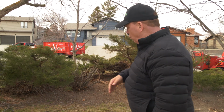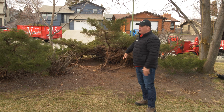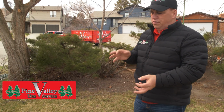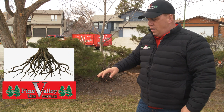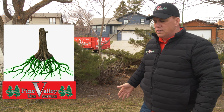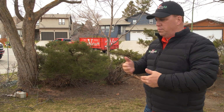So what we do, if we can just bring the camera this way, is we will be going on the outside of the drip line of this crab tree here. We'll be going every 2 feet along here, about 15, 18 inches down. And we will be adding some of the root fertilizer in here, and it's a slow release, that we'll be watering in today, and then the customer will continue to water it in as well.